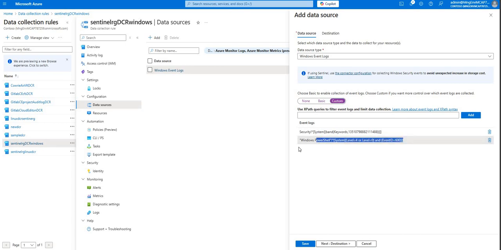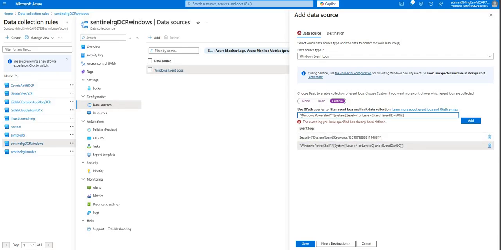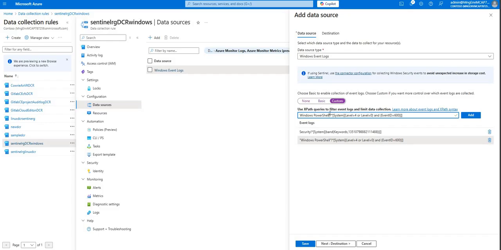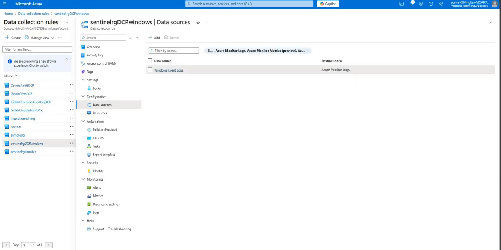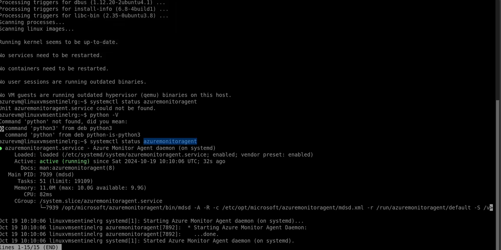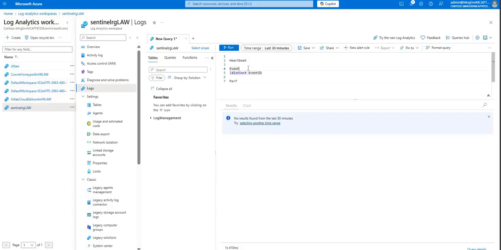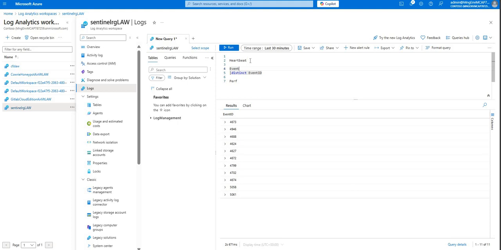I think I might need to remove this colon, and the double quote for that Windows PowerShell. Let me just try it and save. This XPath creation is also kind of a task in its own. Okay, so we have now enabled it. Let me see if there's any event of 600 type, because we already have that.